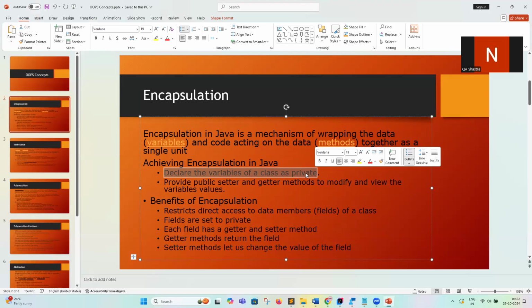What we have to say is that encapsulation is a kind of data wrapping, with the data, methods, and variables as a single unit. Whenever we implement encapsulation, I don't want to give access to my variable to others, so make it a private declaration, giving access through getter and setter methods as public methods.